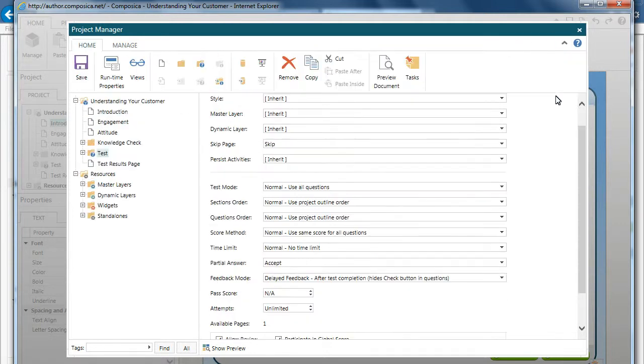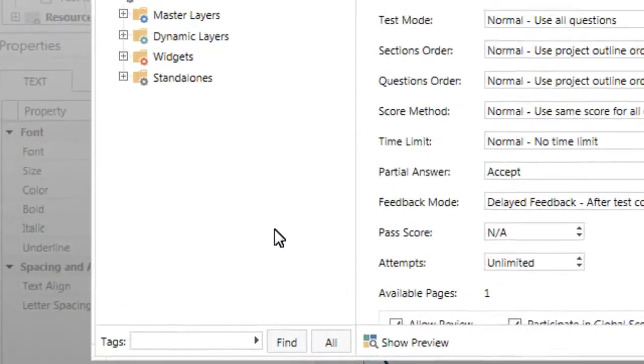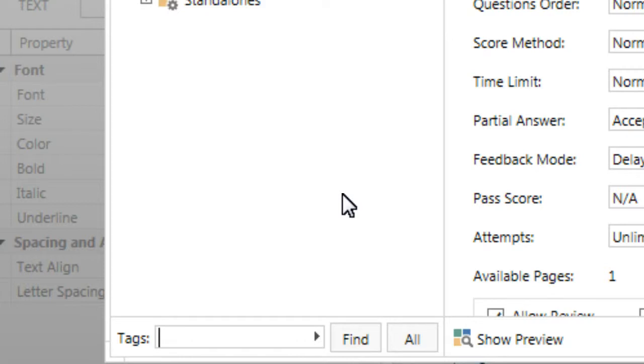Okay, let's expand the ribbon again here. And then you have the ability to, let's say you have a big course and you want to specifically know which of these are quiz pages or quiz document pages. If you have created the document pages and added applicable tags, you can then search for those particular pages and or chapter folders based on the tag.